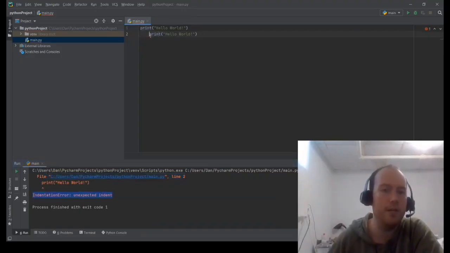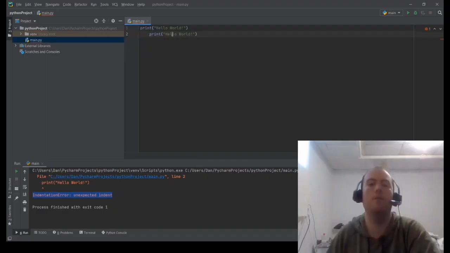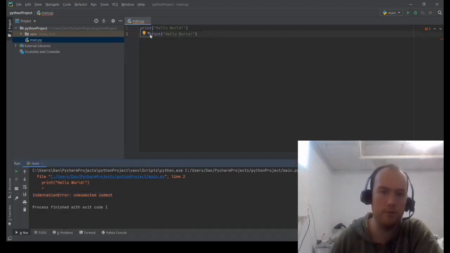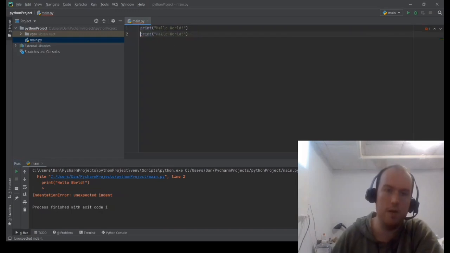The reason there's an error here is because indents are for blocks of code, and I'm not trying to assign a block of code to anything. So this indent doesn't do anything, so it's giving an error. So yeah, that's how you throw an error, and what an error looks like at the bottom.